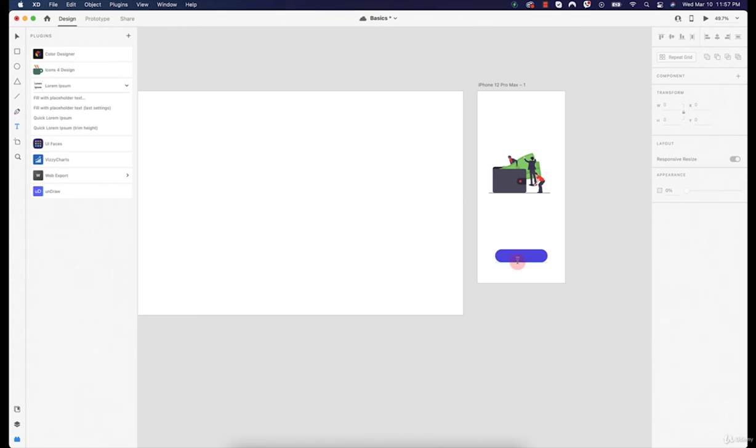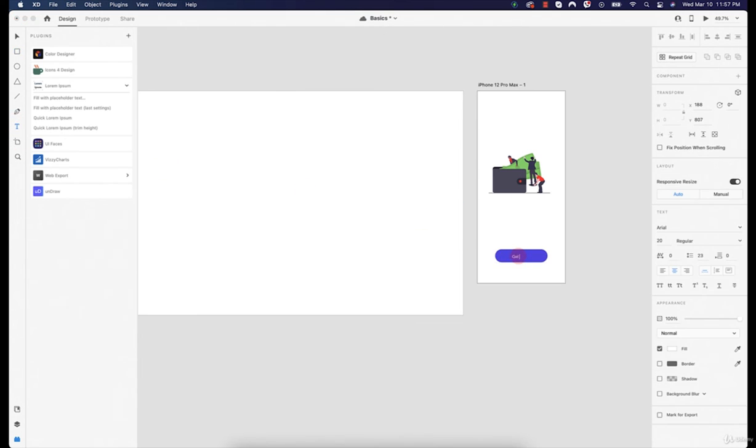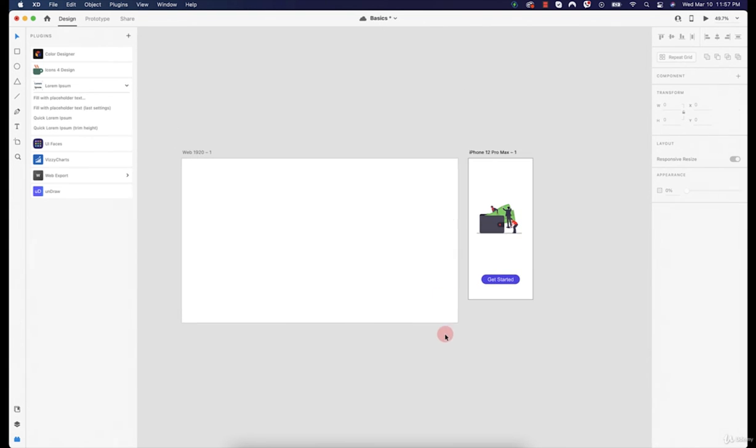And for the whole plugins, the last one is web export. I will leave it for you if you are a developer or a coder. It will help you a lot for exporting for the web. I will leave that for now, but the rest of the plugins are very useful. You're going to get benefit from them.